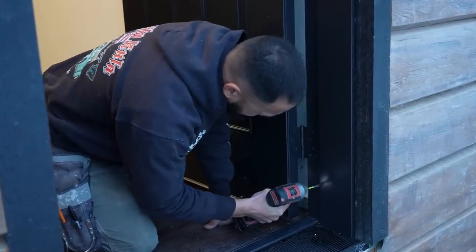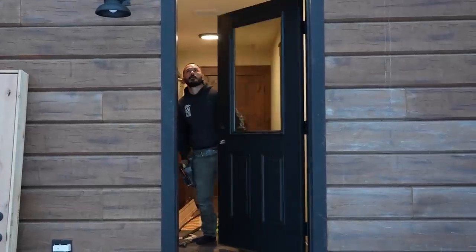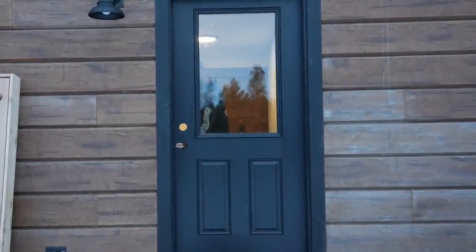So I got everything shimmed up and secured to the rough opening, doors opening and shutting without any issues on the first go around. Look at that, high five, fist bump. That was a fist bump.